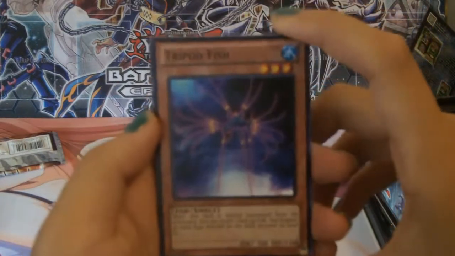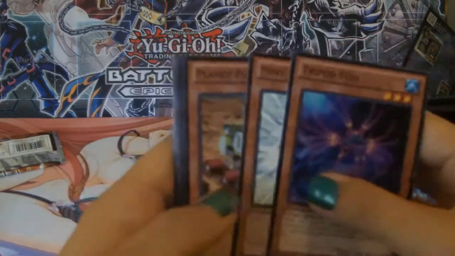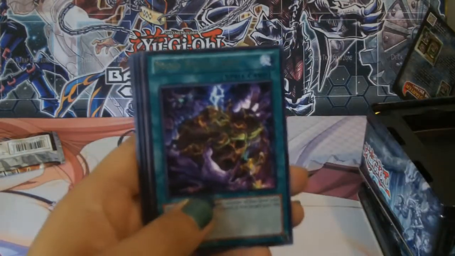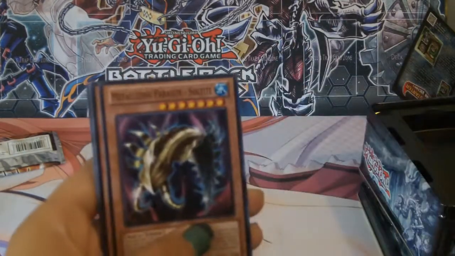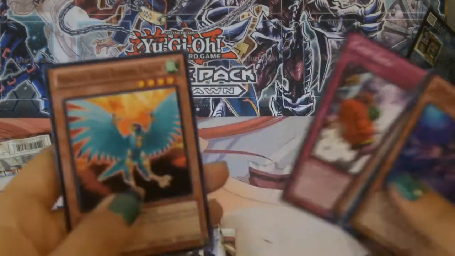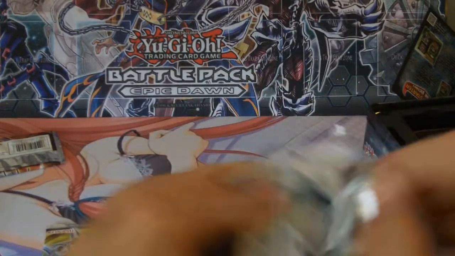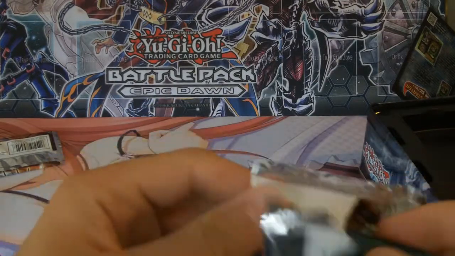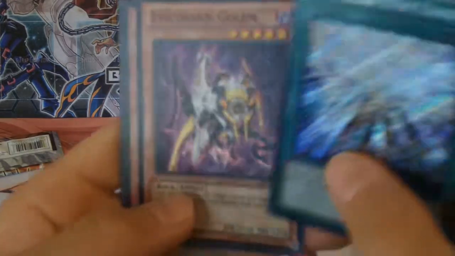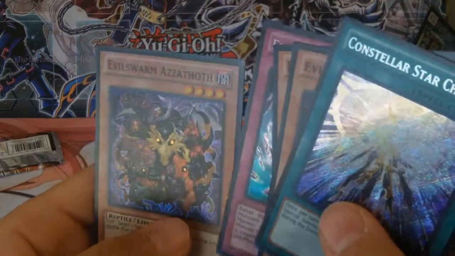Tripod Fish, puny penguin, planet pathfinder, electromagnetic backworm, and the rare Mind Politan. Metalizing Parasite, Soul Tide, Hermit of Prophecy, Cashback, and Heraldic Beast Burner's Falcon. Hidden Arsenal 7. A secret rare Constellar Star Chart. Evil Swarm Golem, Evil Swarm Salamandra, Fragment Fusion, and Evil Swarm Ezza.